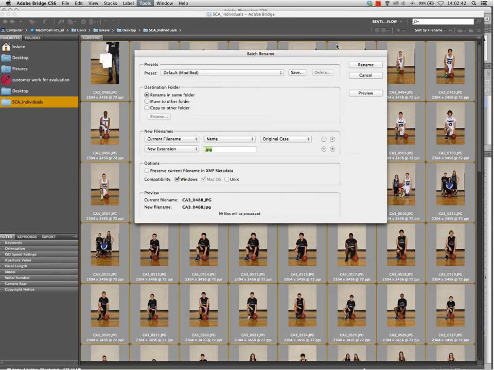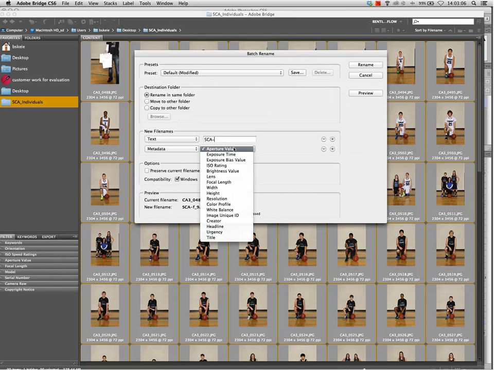it's going to open up a rename dialog box where I can come in and specify how I want these to be renamed. For example, I'm going to start by typing in text, type in what this is, and I want to keep the sequence number that was, I'm going to come under metadata. I picked the wrong one there. And I want to use the unique image ID, which is going to keep the sequence number that came out of the camera.